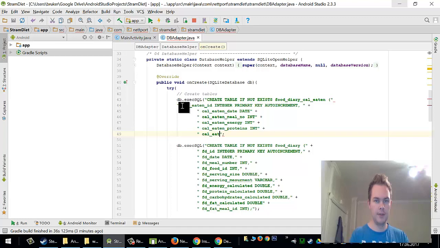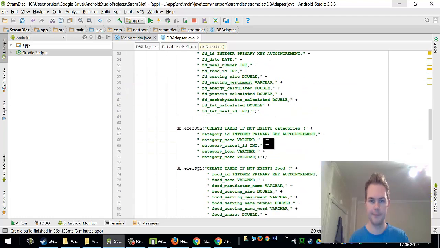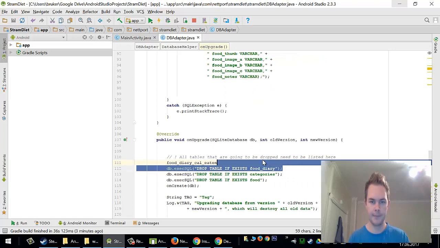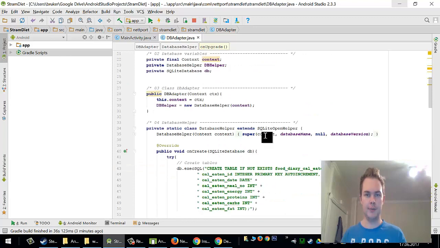Calorie eaten carbs, integer. Calorie eaten fat, also integer. And just close that one. Then also write the drop code for it. Then increment the database version to 15.